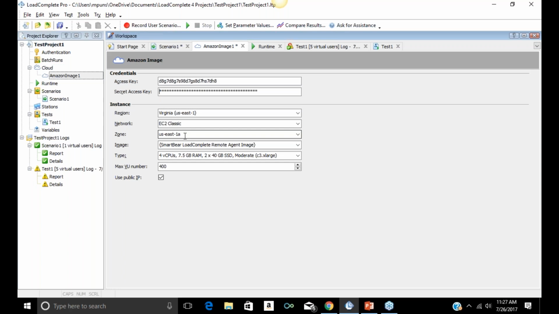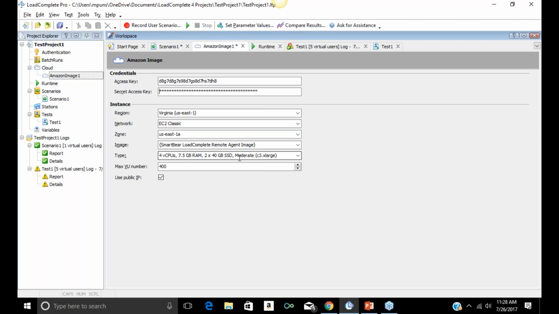You can have 1A, 1B, 1C, and these are different data centers in that region. And then you have your image, which is the SmartBear LoadComplete remote agent image. That you don't need to change at all. And like I said, you're able to choose a bunch of different machine types.